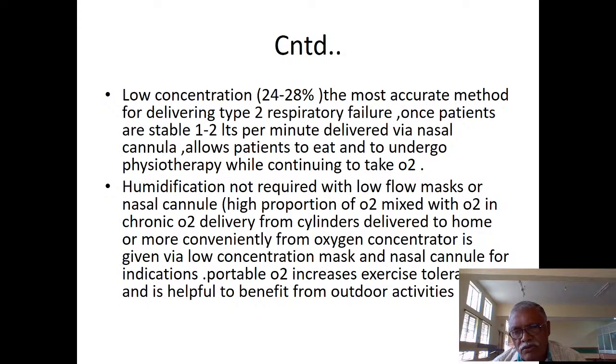High proportion of oxygen mixed with air. In chronic oxygen delivery, from cylinders delivered to home or more conveniently from an oxygen concentrator, oxygen is given via low concentration masks and nasal cannulae. Portable oxygen increases exercise tolerance and is helpful to benefit from outdoor activities in those individuals who can go shopping or go for a walk.